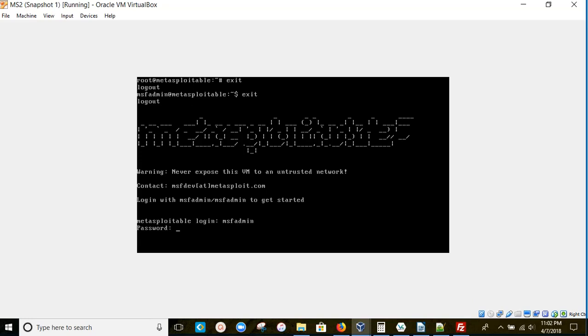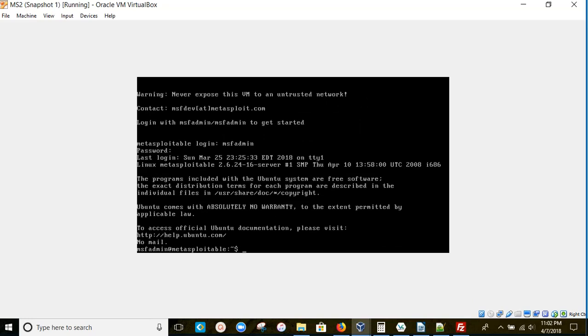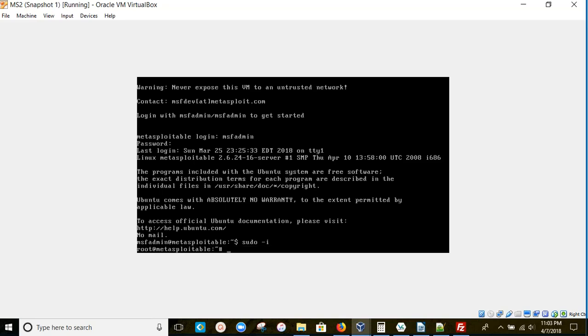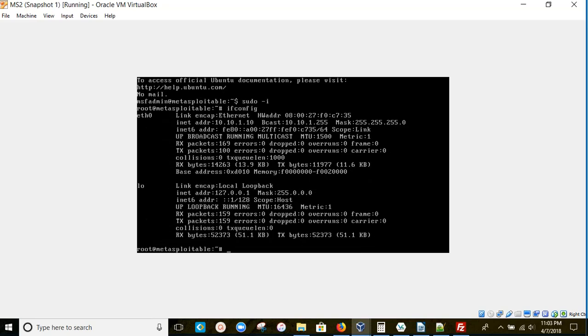Log in with the msfadmin username and password, then from the terminal elevate your privileges with sudo -i. From here, we're going to check our IP configuration and note the IP address for your eth0 interface, which in this case is 10.10.1.10. That will be important.